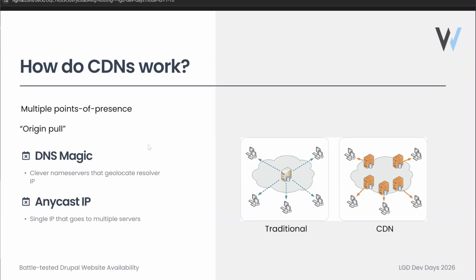So on Fastly, they prefer you to use the DNS mechanism. Apparently, that gives you better, it chooses the server more specifically, but it only works if you're able to point your domain at a CNAME. So if you're using like an Apex domain without the www, then you'd have to use the anycast IP method.